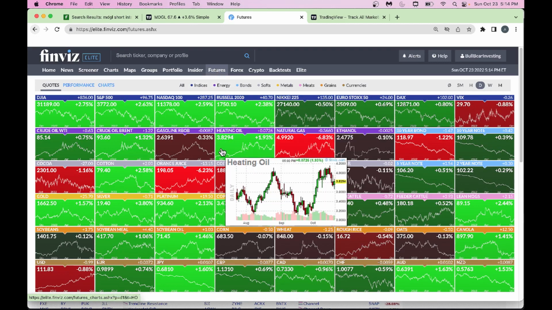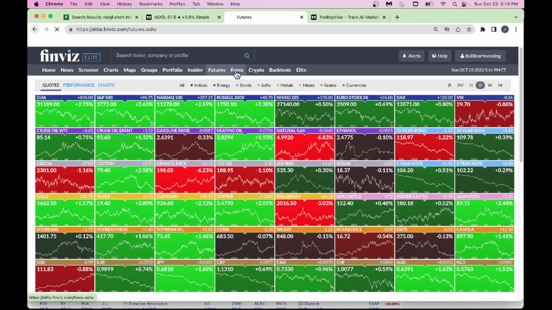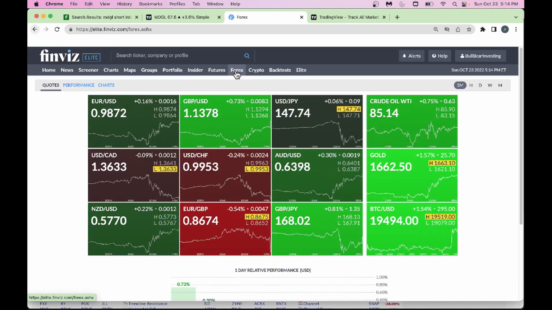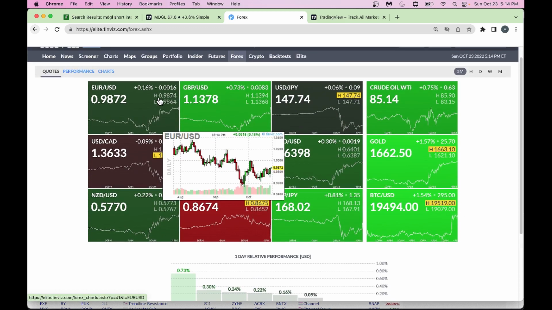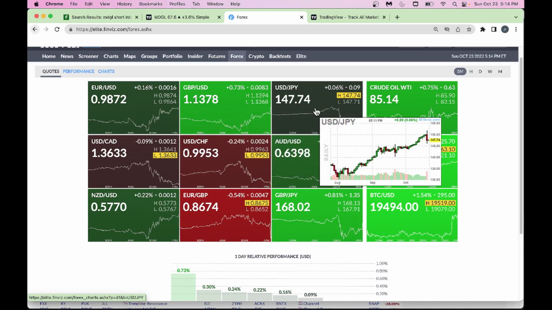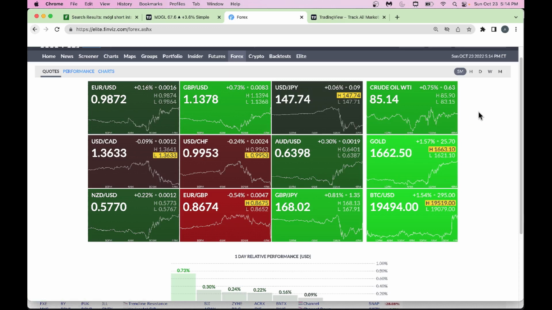All right, so now let's look into Forex. I know many of you like to look at the Forex. Look, there's a nice Forex. You got your favorite pairs here. You got Euro USD, GBP, and so on and so forth here. If you're an elite member, it's pretty much real-time currency. You get a good idea.